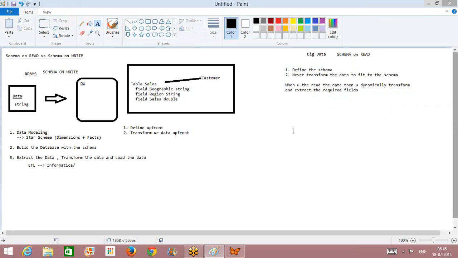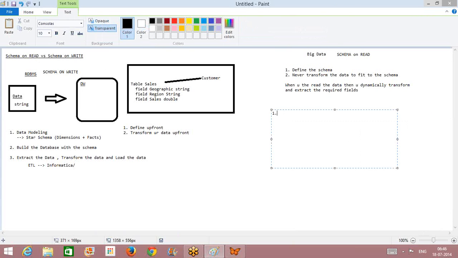Now there are many reasons to do that. Here the process will be: you define the schema to some level. It is not required that you define it to the last level. Define it to some level, move or dump the data, and basically forget it.